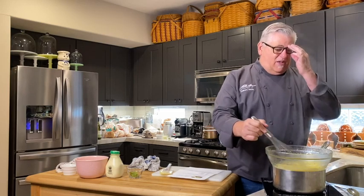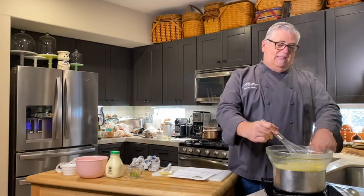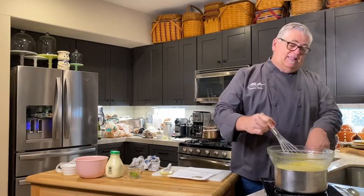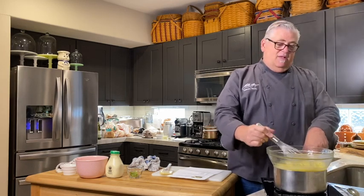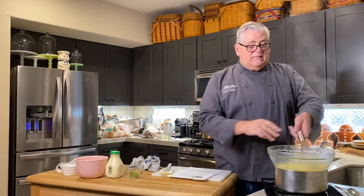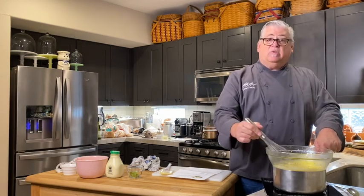And my favorite problem that I had to fix was I was in Dallas at an opening of a Sur La Table store back in the 90s, and I was doing an apple cheesecake, and they made it ahead. So I walk in, the cheesecake looks great. I am about ready to do my demo. The cheesecake is sitting here and I'm unmolding it. As I unmold it, it runs all over the place. The gasp of everybody at the class. And I said, don't worry, watch.